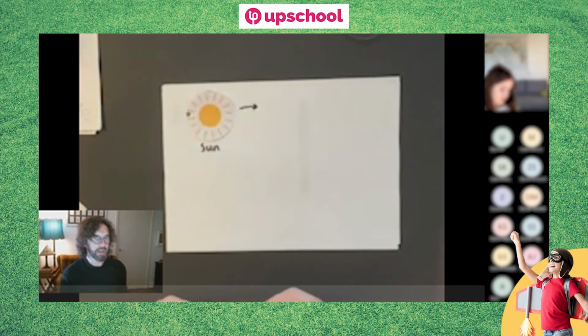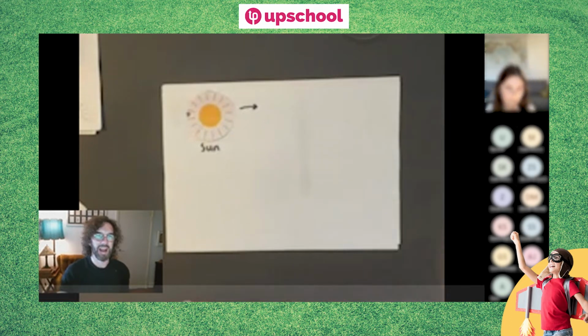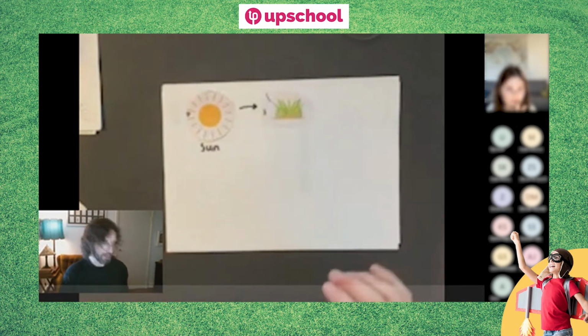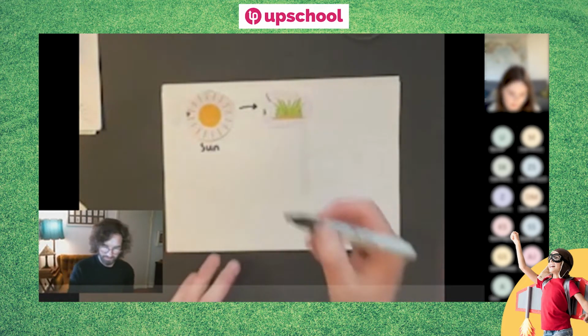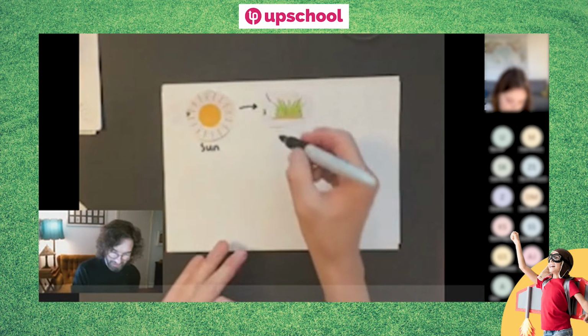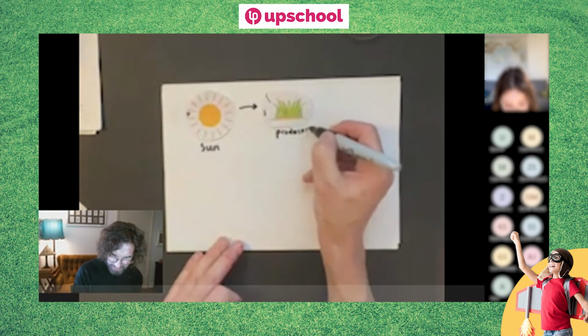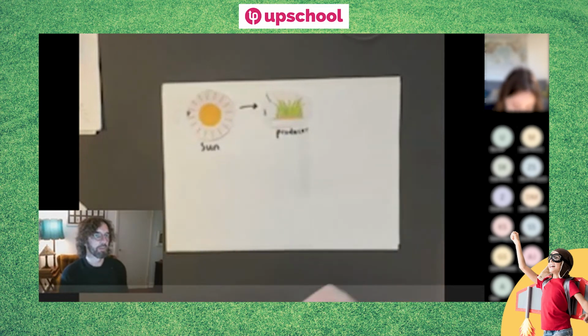Now, there are many, many producers, as you know. I'm going to choose the producer grass. I'm going to put this one here, next to my arrow, and I'm going to label it as a producer, because that's the key word I've been using today, because it produces its own energy. Producer. Here we go.